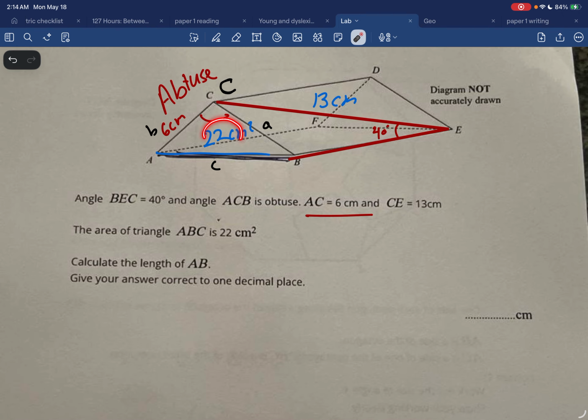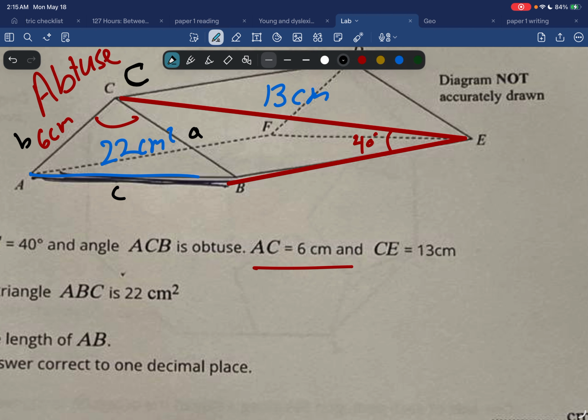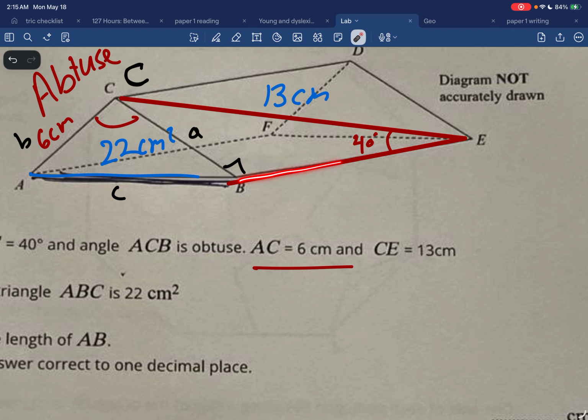So as you can see, since I have the area, I can get the value of the angle when I have the other two sides. The thing is, I have only this side. I don't have this side. So what I've got to do is use this to get through this. What do I notice? This is a rectangle, guys. So we have a 90-degree angle here. So using the SOHCAHTOA ratio, I can get this value of BC.